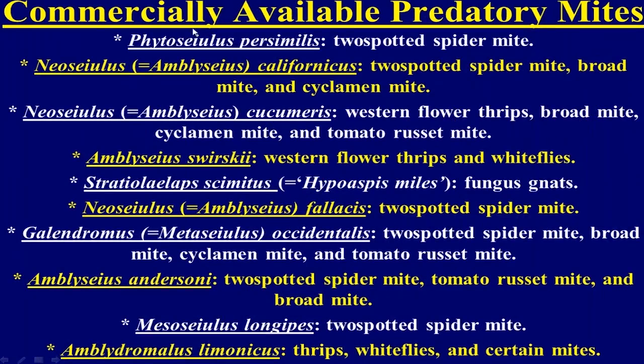Now, I don't expect you to read and understand all this. My point with this image is that there are a lot of different predatory mites. Phytoseiulus persimilis is a predatory mite only for two-spotted spider mite, and it requires certain relative humidity and temperature conditions. Many of these other predatory mites that are available will tolerate higher relative humidities or lower temperatures than Phytoseiulus persimilis. But I just wanted to give you a listing of these predatory mites and the target insect or mite pests that they're designed to regulate.